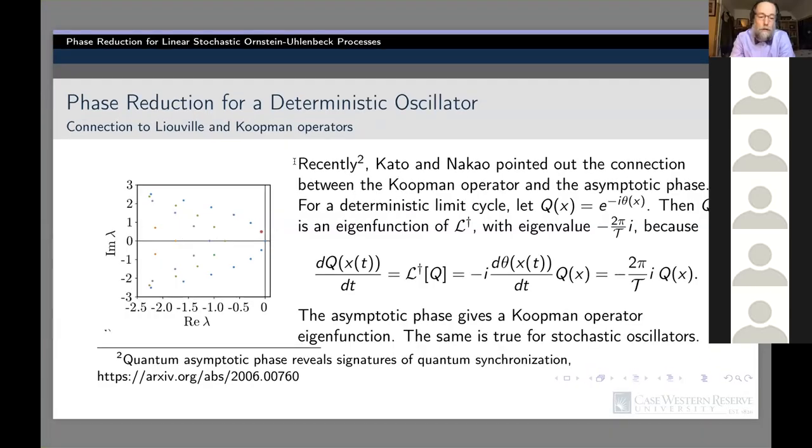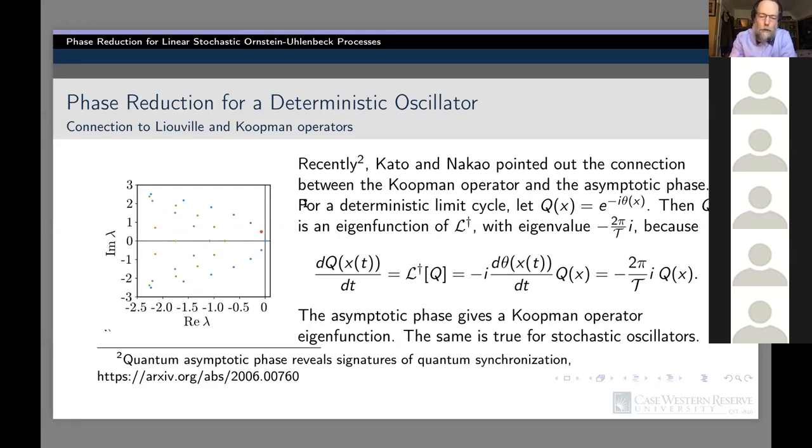to quantum oscillators. And well, I'll let you read their paper on your own, but long story short, if you look at the generator of the quantum process, you can diagonalize it and you find the eigenvalue spectrum has a leading slowest decaying pair of eigenvalues with a complex conjugate pair. And that corresponds to the slowly decaying oscillating mode that reflects the underlying oscillation. We will use a similar framework for not quantum, but just stochastic systems for the rest of the talk.